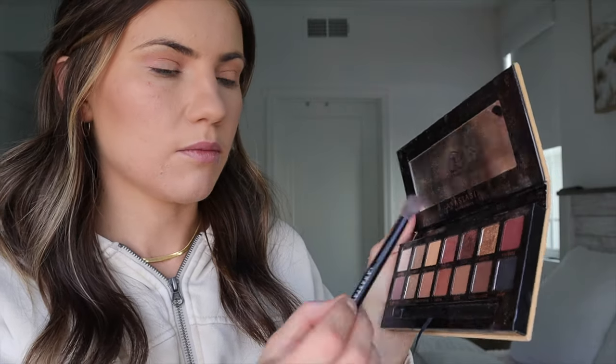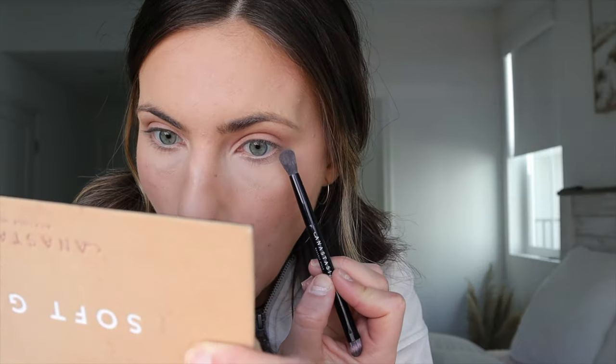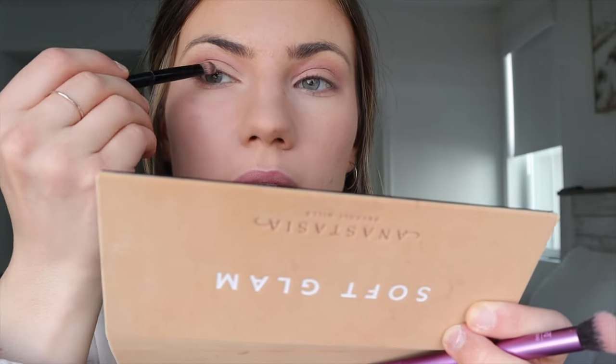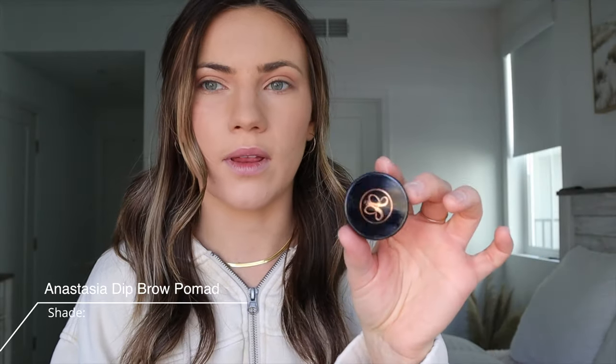Adding a little Soul Tree, which is more of a maroon color, into the outside of my crease. I'm putting Rose Pink on the bottom just a little bit — I don't like a lot on the bottom of my eyes. And I'm using the color Fairy, which is a really light gold, and putting it right here to spice it up. Then I'm blending it all out with another fluffy brush.